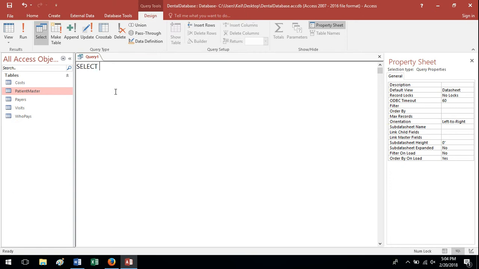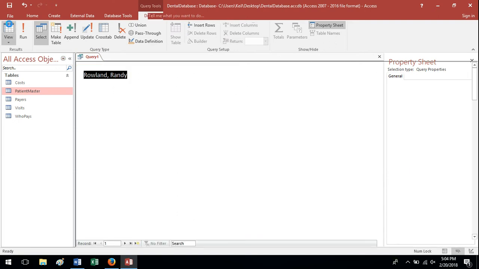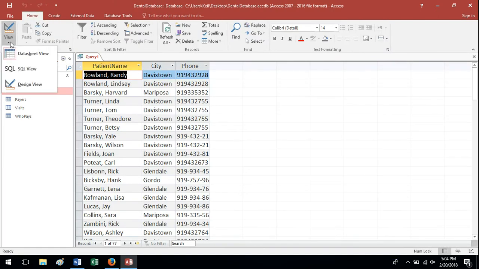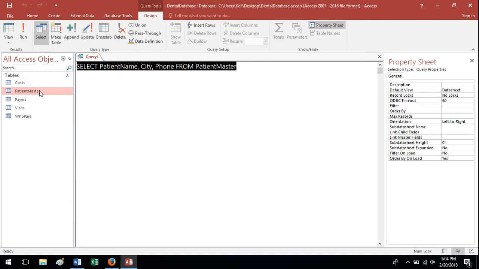So I'll do some individual fields here. So this will be an additional keyword, but how you do it is important as well. So again, as I've written it, if you don't use criteria, we're getting all the records, in this case, all 77 records from the table. So it's fine. What we've done is whittle down certain fields, but the criteria will let us whittle those records down even more.